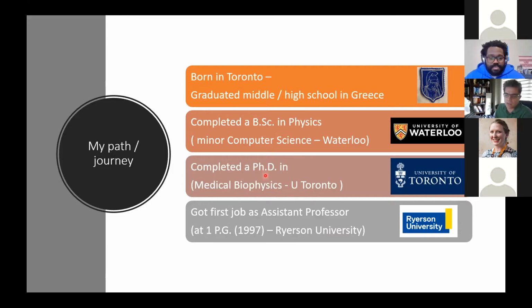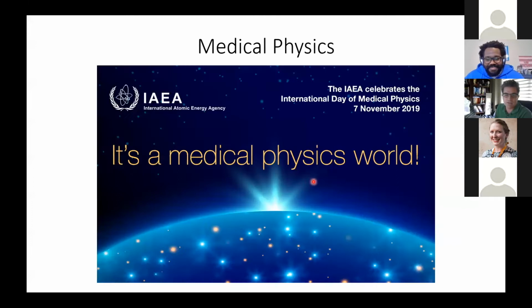I'll talk a lot more about that in the next few slides, so I'm not going to belabor it too much. And then I joined Ryerson. I joke about it, one PG, one pre-Google, since Google was formed in 1997. So yes, there was life pre-Google, and that's when I joined Ryerson University as a professor. So that was kind of my path.